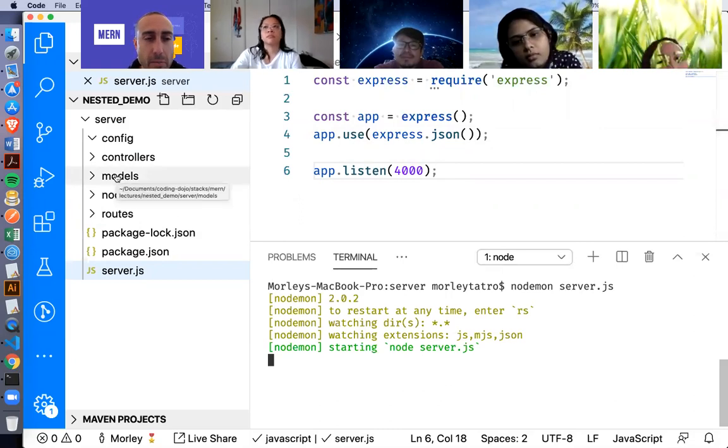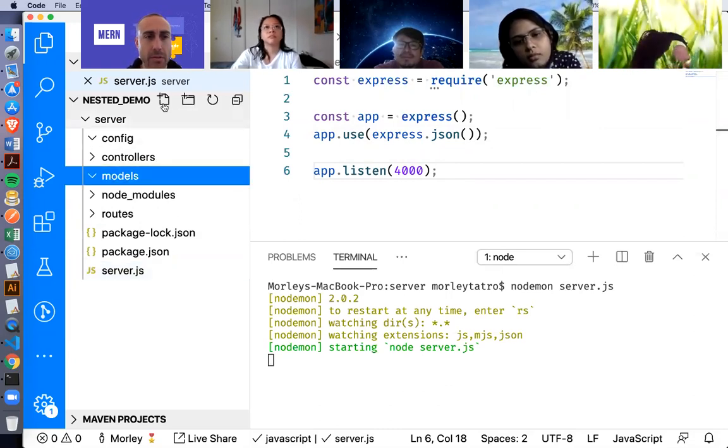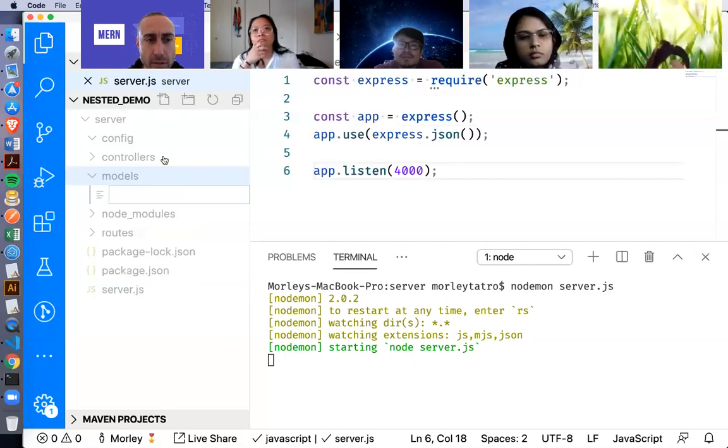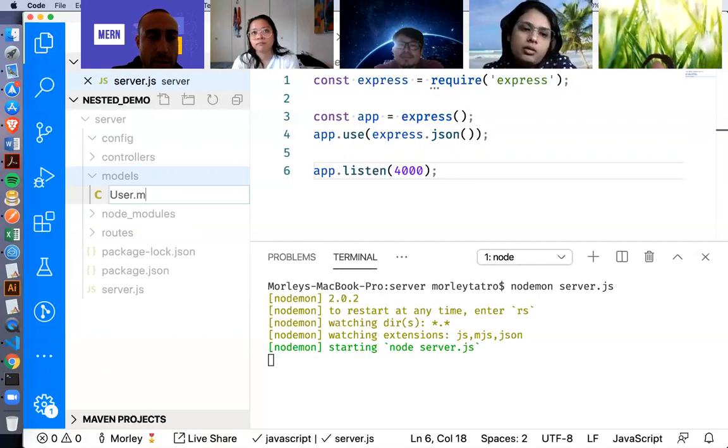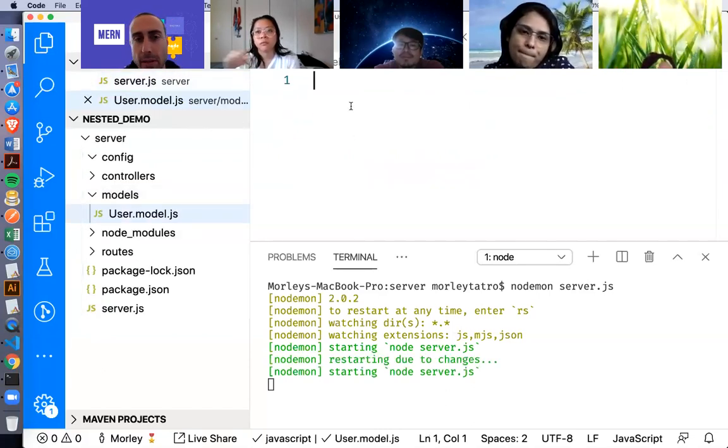Let's open up our models here. And we're going to create a new model. Let's say this is our user model. And I'll make it a little bit simpler probably than we made our users before because we're just demonstrating nested documents here, right?